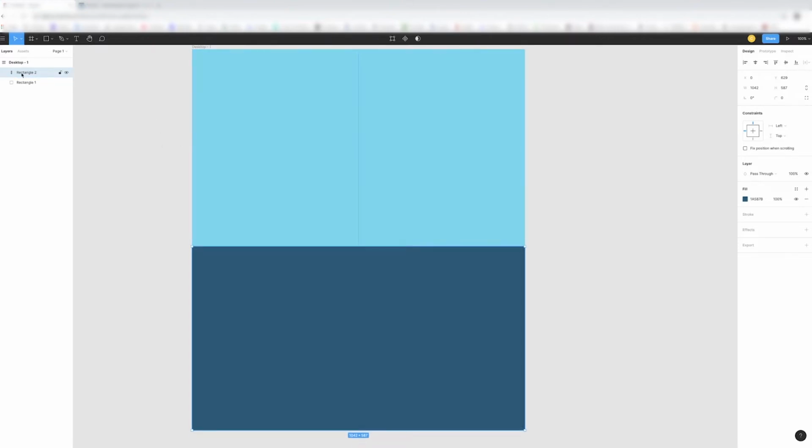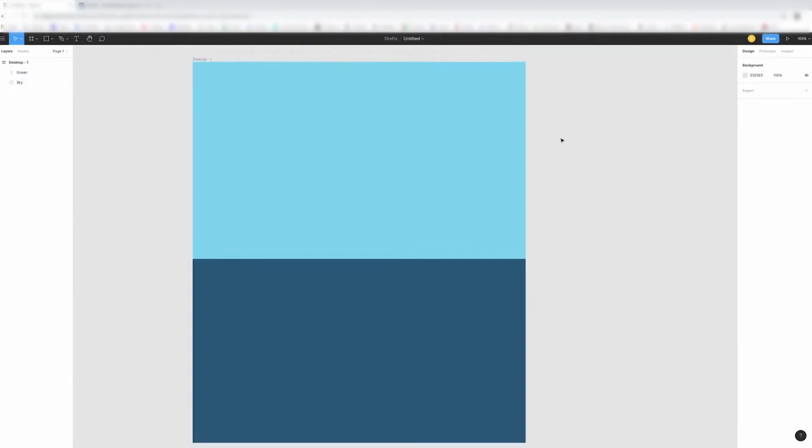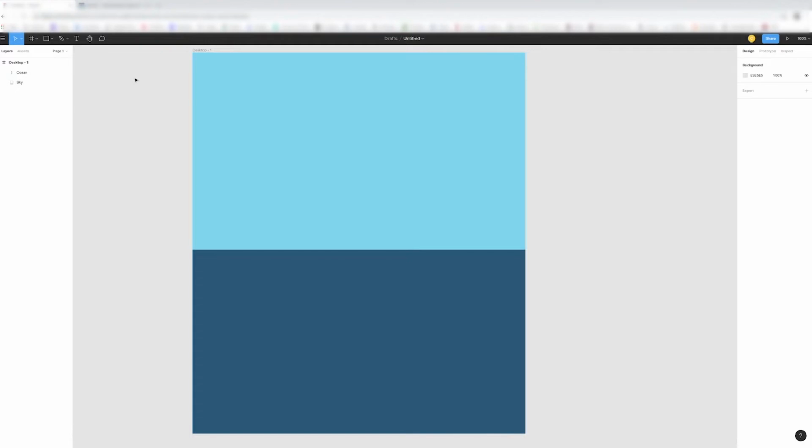And we can name these two just to stay organized as we move along. So if you're highlighted on an element on your keyboard, you can press Command R for rename. Let's just name this one. Oop, this is the ocean, so ocean. And this guy is sky. Perfect. All right, so we've got the ocean and the sky. Let's tackle the iceberg here.